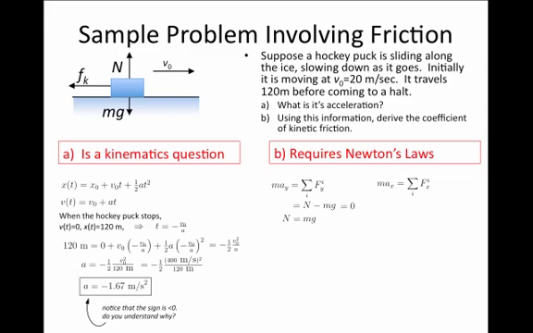I'm going to use that in just a moment, because in the x direction, there's only one force, that's minus f sub k, because I'm saying that the positive x direction is to the right where the hockey puck is moving, and the kinetic force of friction is equal to mu k times n. So m times a sub x is equal to minus mu k times n.